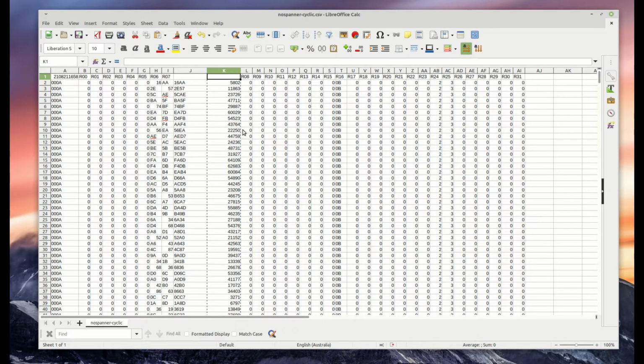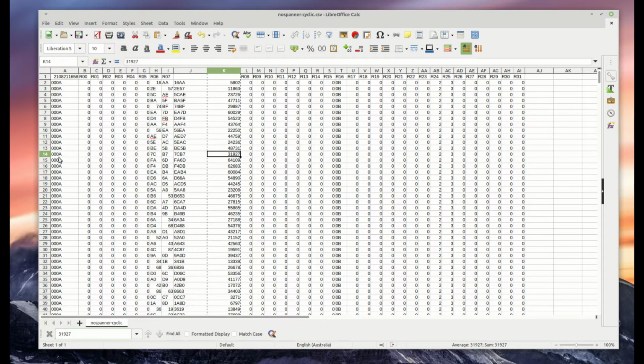Whereas just looking at a bunch of numbers doesn't help. Although, if we look at a particular number, let's have a look at this one here, 31927, you can see it's followed by 64109. So if I do a search for 31927, I'll certainly see that first one, and I'll see the 64109.